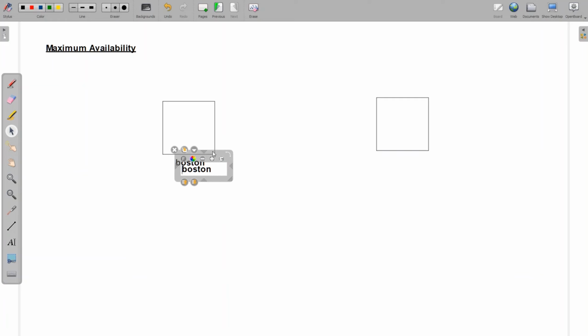So the Boston database transports redo to the London database synchronously. Up to this point, it's the same as maximum protection.